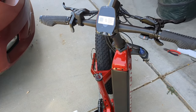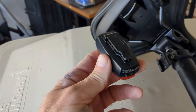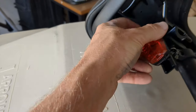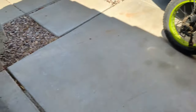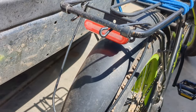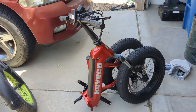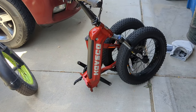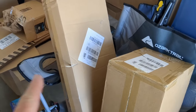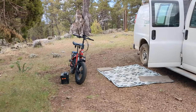This is the tail light — it's mounted on the seat post. I'm going to reposition it because I've got a cargo rack that would block it. I'll move it to the rear of the rack, same as my old bike. The front wheel went on really easily — it's got a quick-release latch, the simplest wheel install I've ever done. And in these two other boxes are the fenders and the cargo rack.